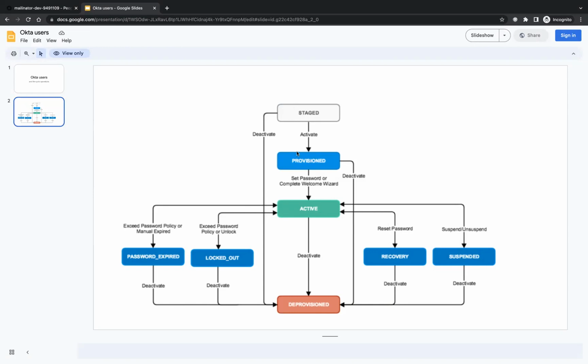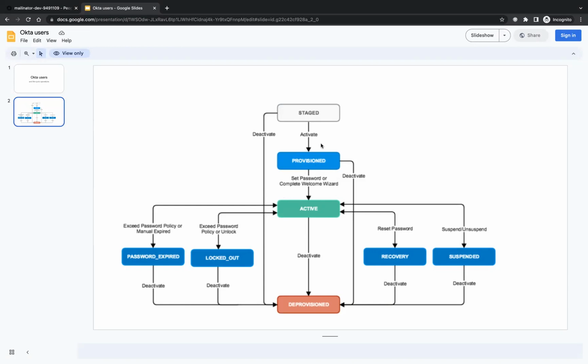And staged and provisioned is where you are already given all the permissions, but you haven't completely done your registration or sign in process. For example, you are missing a password, or some basic details need to be captured, based on the configuration.